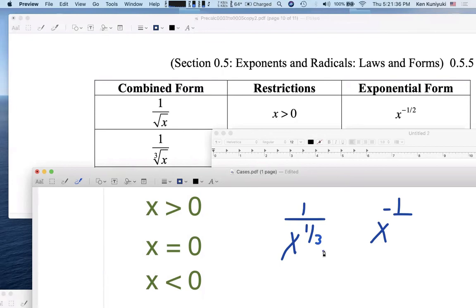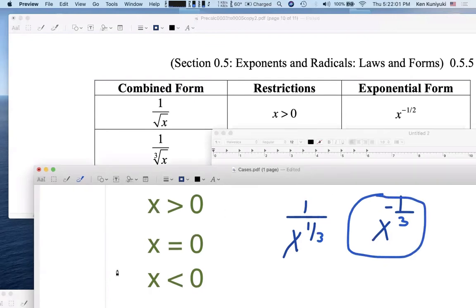If you're hopping from bottom to top, you can also go from bottom to out. Bear in mind that if you have a negative exponent on top, then you gotta be more careful. All right, but x to 1/3 on the bottom basically goes up to x to the negative 1/3 on top. All right, so we have x to the negative 1/3. And what are the restrictions?